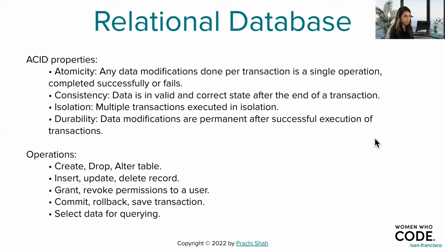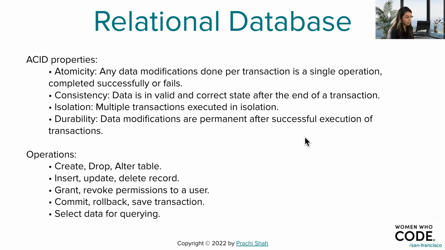So any modifications after a transaction is successfully committed or completed is considered permanent. All relational databases are ACID properties compliant, and some of these things are, if you choose Postgres or MySQL or Oracle DB, provided out of the box, and other things you as a developer or database designer would want to do. So, things to keep in mind when designing a database.